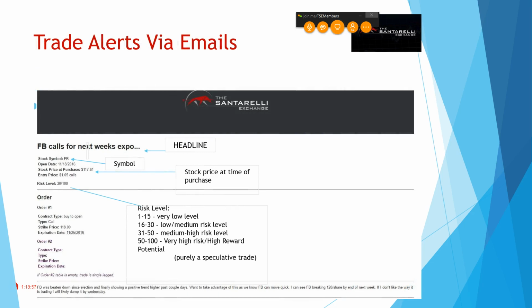Trade alerts via email. This is the actual email that you get from the Santarelli Exchange. When a trade alert comes, here's the symbol. It tells you the open date, the stock at purchase, the entry price, that's the price that we're going to pay for it, and it tells you the risk level.